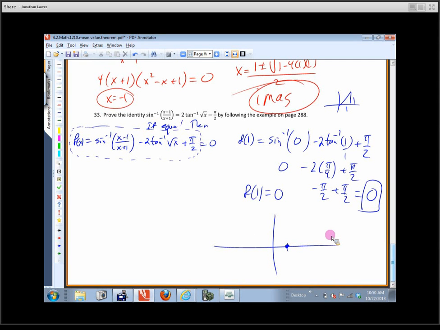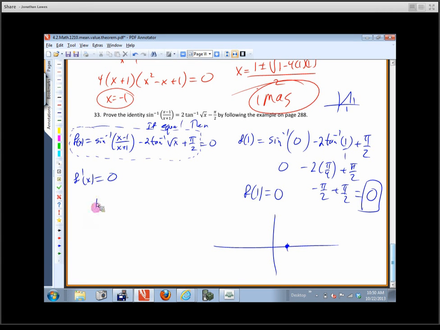If I've got one point that's equal to 0, how could I make sure that all the other points are equal to 0? And we're in calculus and we've been finding derivatives. Yeah, prove that the slope is always 0. So find f prime and show that it equals 0, and you're done. Now, as ugly as this is, it actually works out to be not too terribly bad. And guess what the derivative is? The derivative is 0. It doesn't look like this could ever possibly be equal to 0.